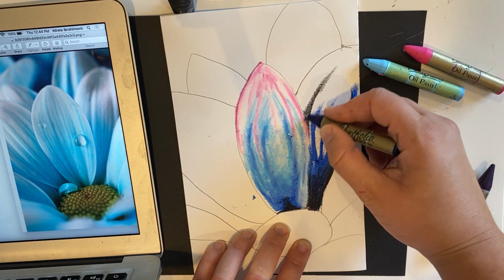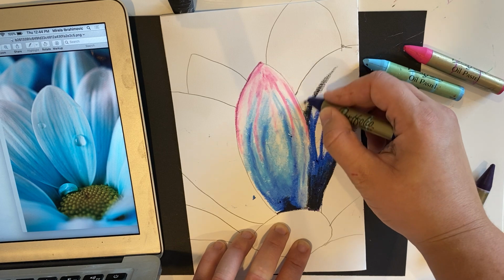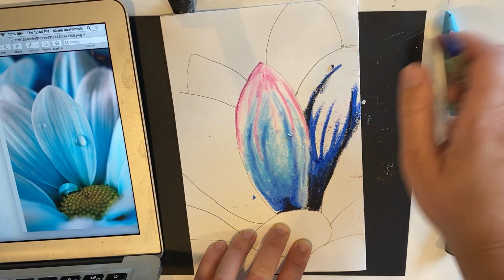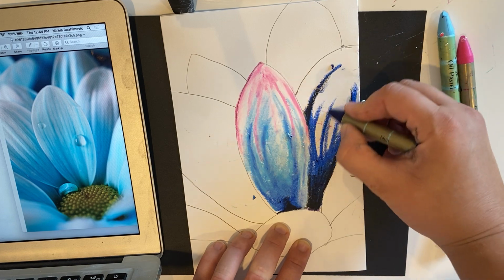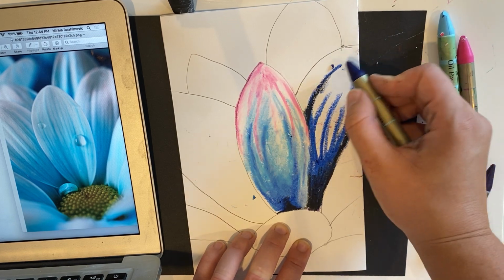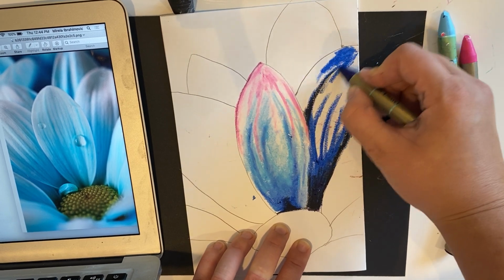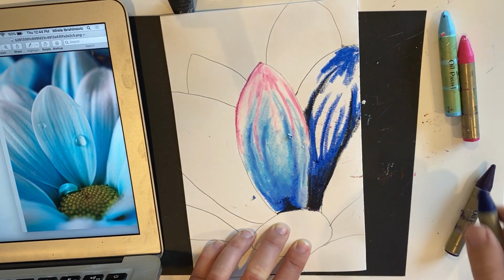So this is just one way to use pastels. If you find other ways, or if you YouTube other techniques and they work better for you, feel free to use them. This is the way I like to work with them. I like to just layer. I don't really use my fingers at all or smudge. But if that's a technique that you feel like works well for you, you can try it out.